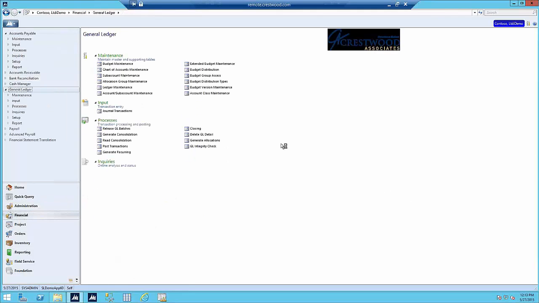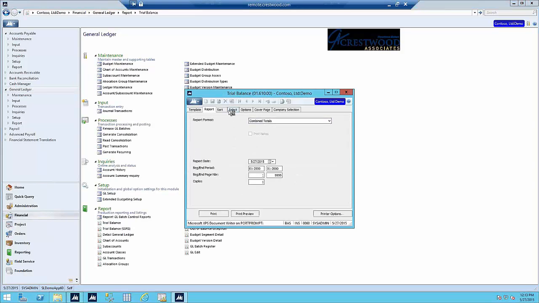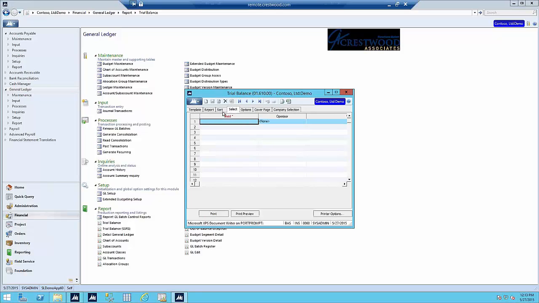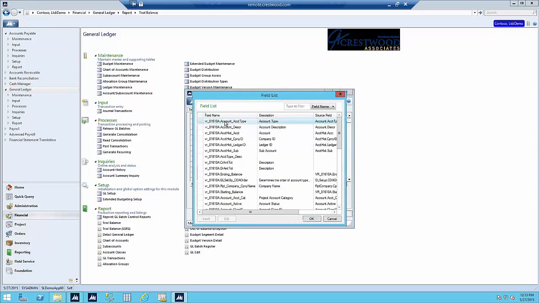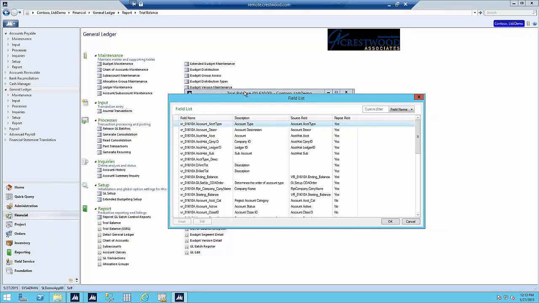Let's go to general ledger; most all of you have it, and I'm sure all of you run trial balances. On the sort and select tab, they finally, after years of requests, if we do an F3 here, made this a little bit more descriptive and a little bit easier to read for users. So this report, the trial balance, is actually built or written off what we call a view. And I know some of you have probably seen this when you do your own selects. A lot of this looks like gibberish to me even. But what this is doing is taking the view name and then the field within that view.